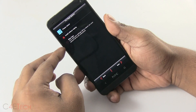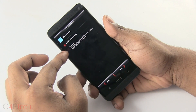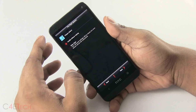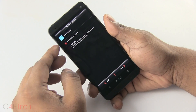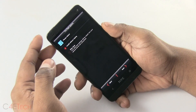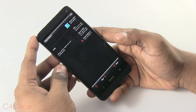Over here, if you're coming from a basic Sense-based stock ROM, you can try installing without wiping. If you're coming from CyanogenMod or a Google Play Experience-based ROM — basically an AOSP ROM — wipe all your data. Make sure you have a backup of your data before you start flashing the ROM. If you install without wiping and you run into a boot loop, you'll have to boot back into recovery and do a manual wipe. I'm just going to continue without wiping because I'm on a Sense-based ROM anyway.